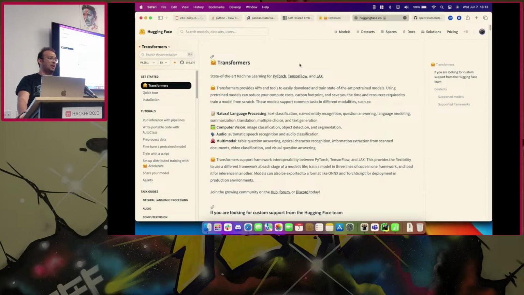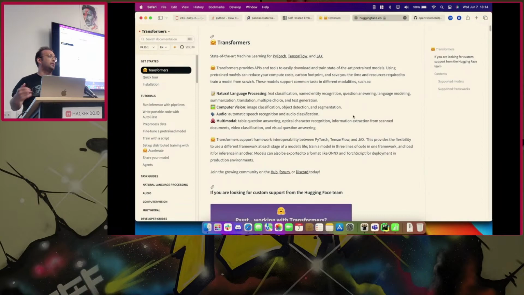Hugging Face provides an amazing library called Transformers that provides an abstraction layer that is agnostic of the framework below. It works with PyTorch, TensorFlow, and JAX. And it allows you to train models, export models, train models in one framework, export models to a different framework.